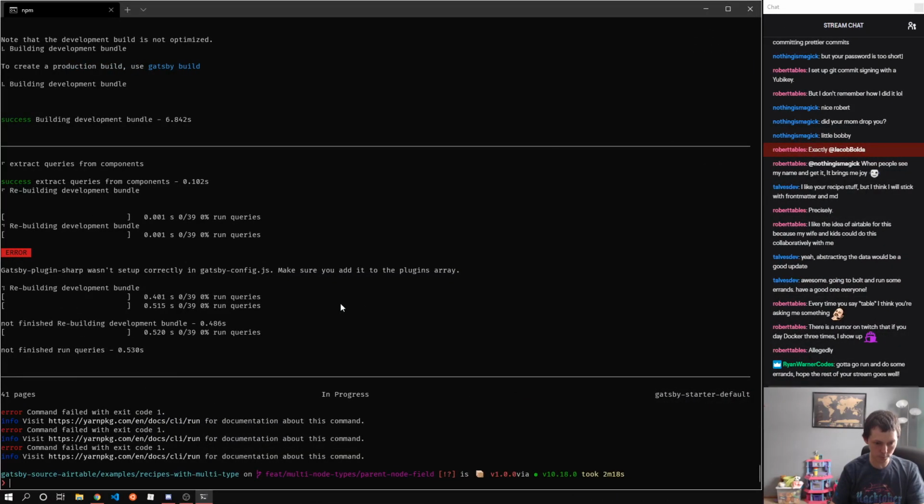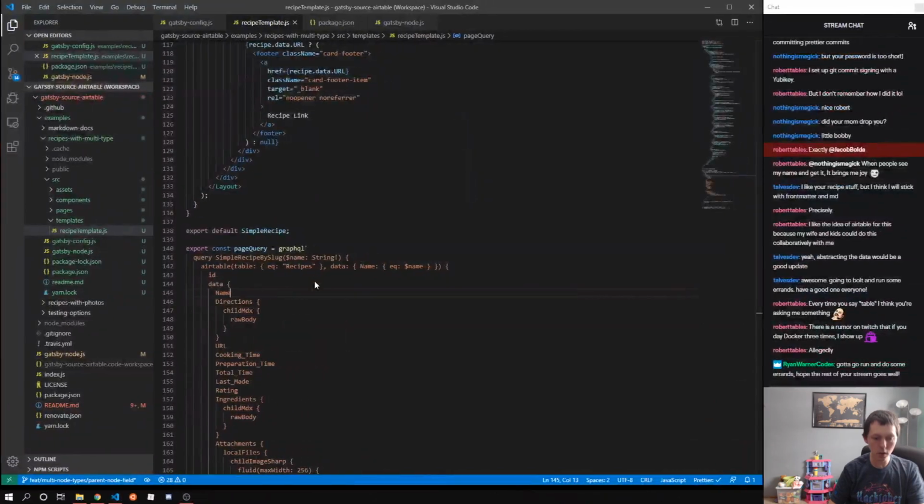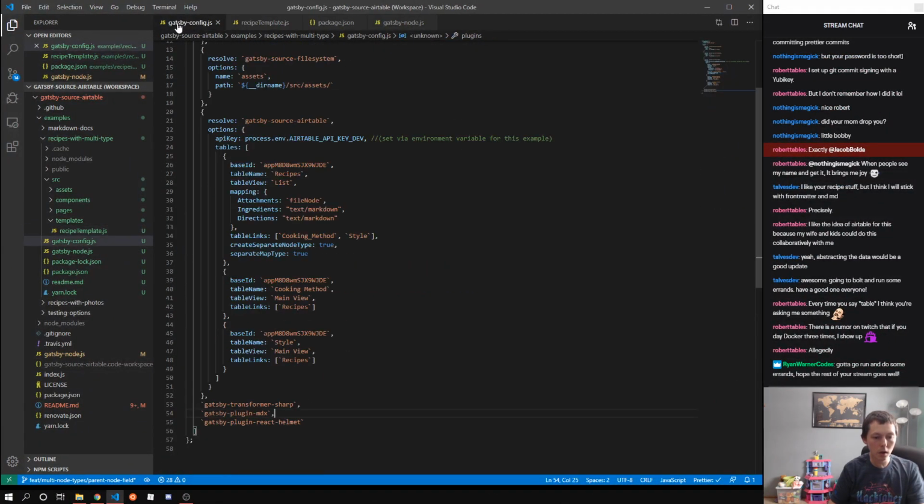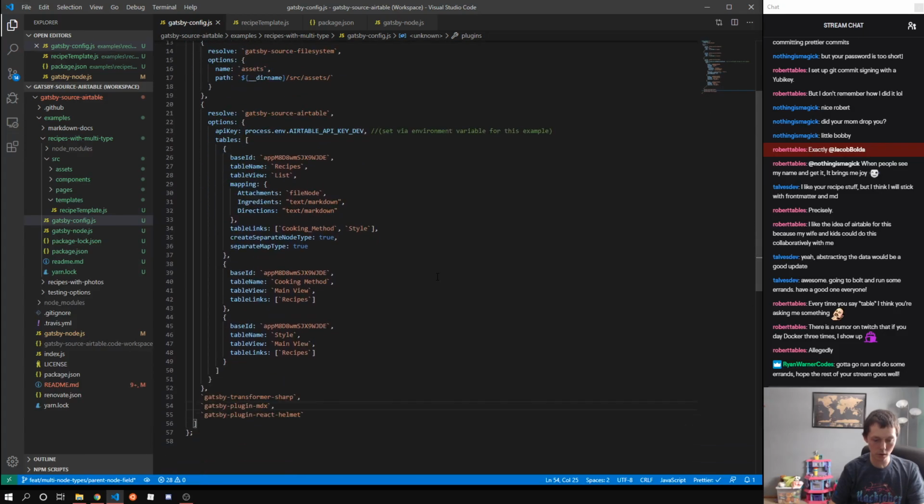Okay, so that's interesting. Gatsby plugin sharp wasn't set up correctly. I wonder if I need to add that into the array.